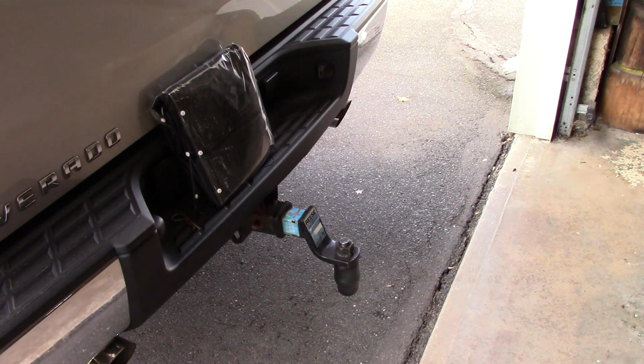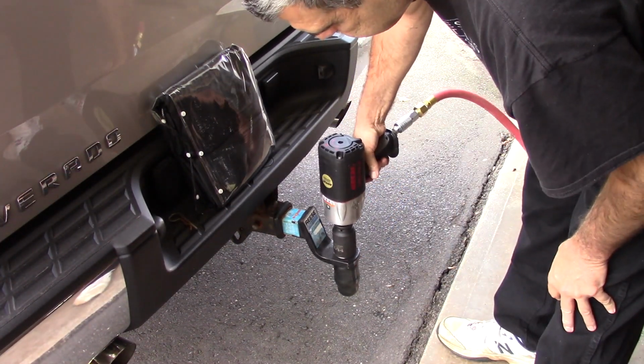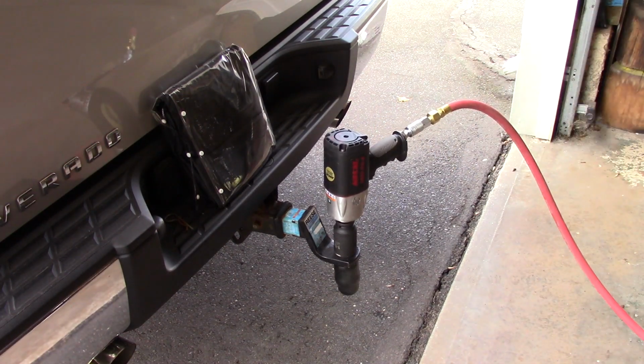Okay, I moved over to the truck now, and I put the ball upside down so it's easier to show you on the camera. I'm going to tighten it first, then I'm going to remove it. I want to see somebody unscrew that by hand now. Ain't gonna happen.